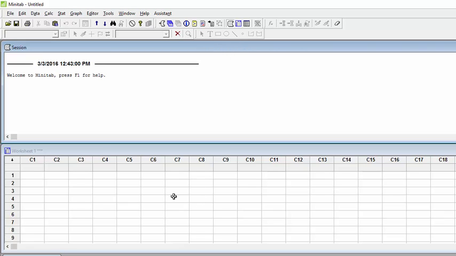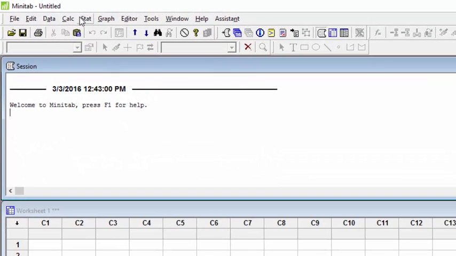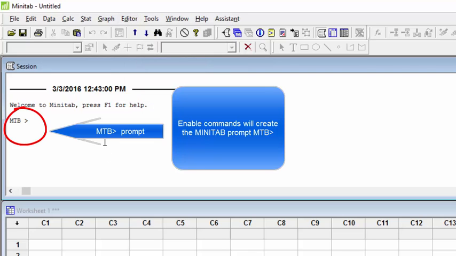Here's the worksheet that looks very much like an Excel worksheet. If I left click into that, did you note that the top bar then became the darker color? So I'm going to go into the Sessions window and left click onto it. Now you'll note when I'm in the Sessions window, these drop down commands might look a little different. For instance, if I go into the editor, I see this.